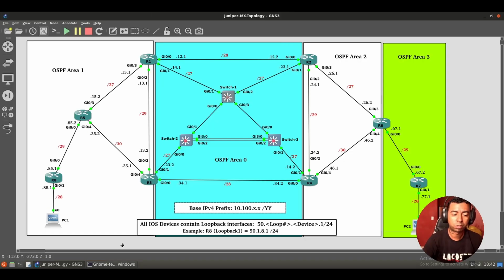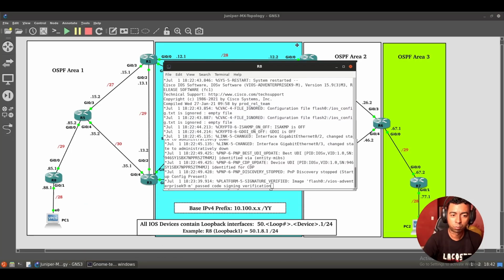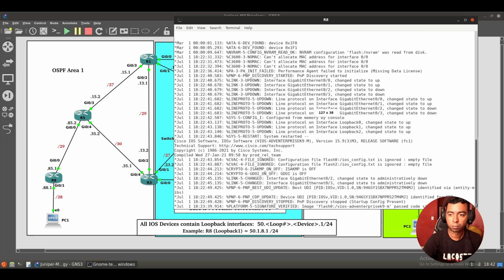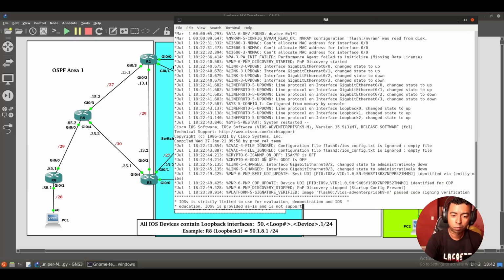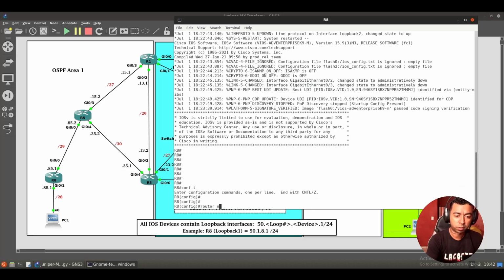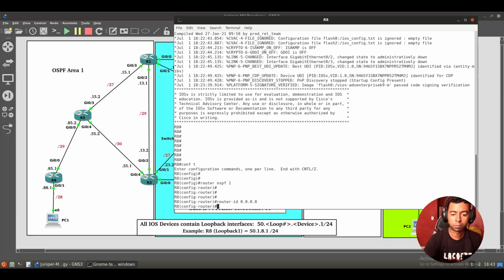So router 7 done, now router 8, which is in the area 1. Let me go there. Config terminal, router OSPF 1. So here will be router ID 0.0.0.8.